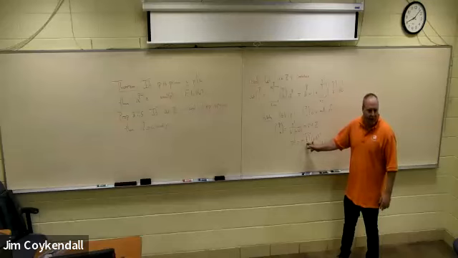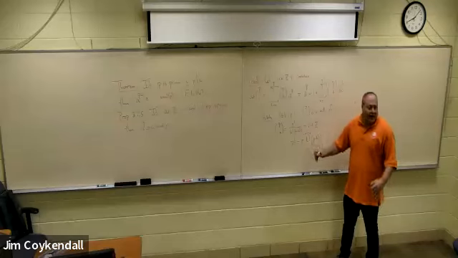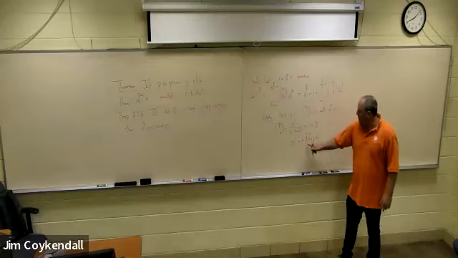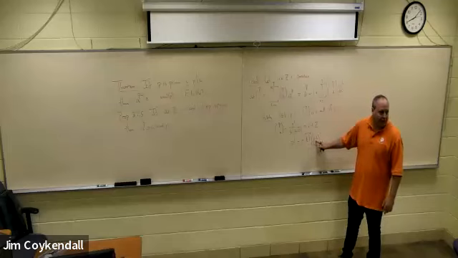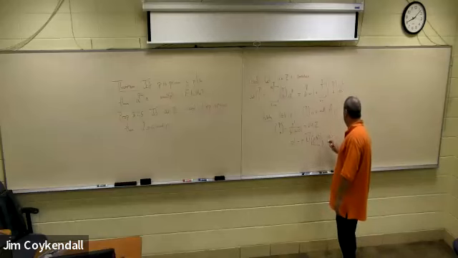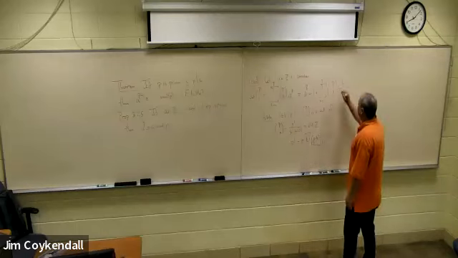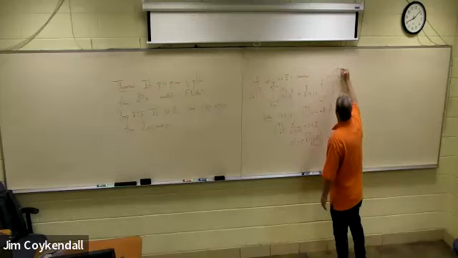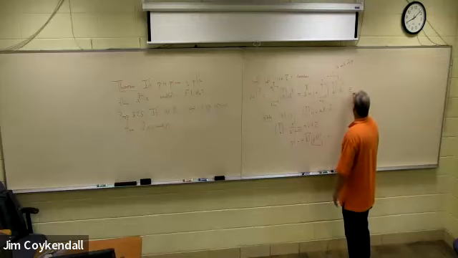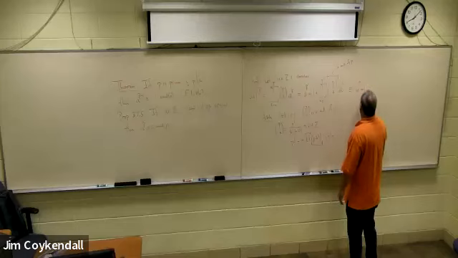So since k is strictly less than p, k minus 1, all these things can be factored into primes, and those primes have to be strictly less than p. There's no way p can divide a product if it divides none of the elements of the product. And because k is between 1 and p minus 1, p minus k is between 1 and p minus 1 as well, so you get the same problem. That means that p divides r. And this is exactly what I wanted, because this means that these are all multiples of p. So this is equivalent to a to the p plus 1 mod p.